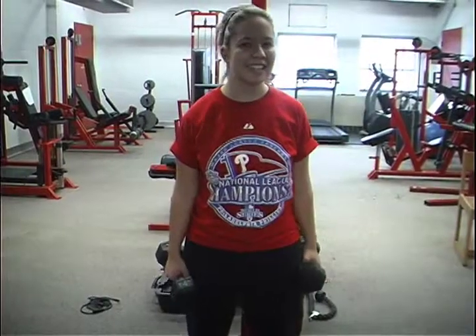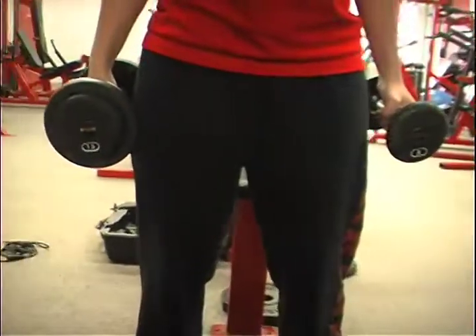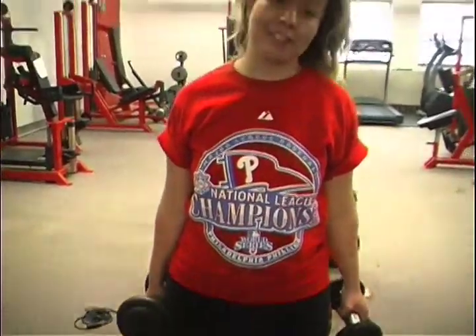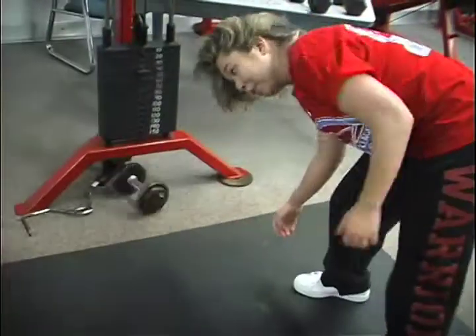Now this is what not to do. You want to make sure that you have a tight firm grip on your dumbbells, because otherwise they could just fall right out of your hand. It's important that you have the same amount of weight in each hand, otherwise one might be easy to perform while the other will be uneven and will pull you down.